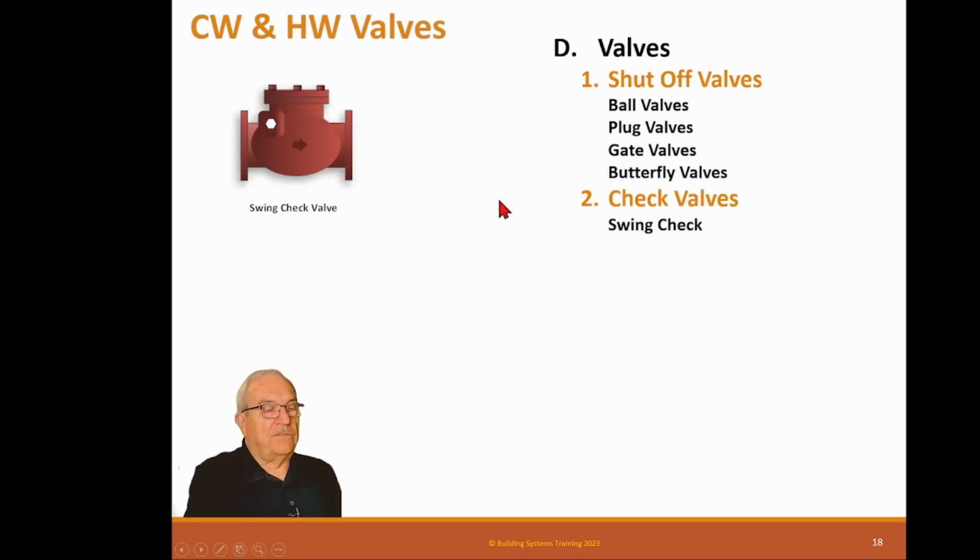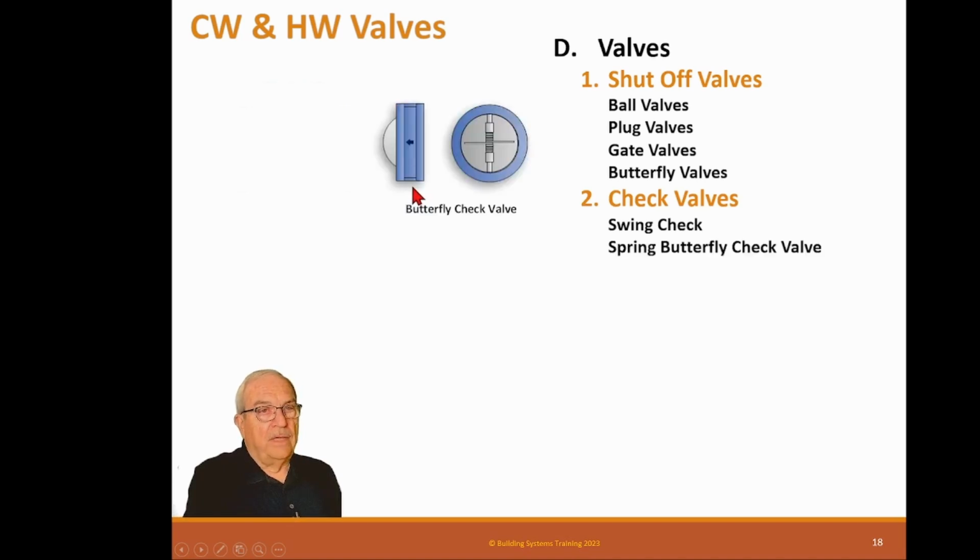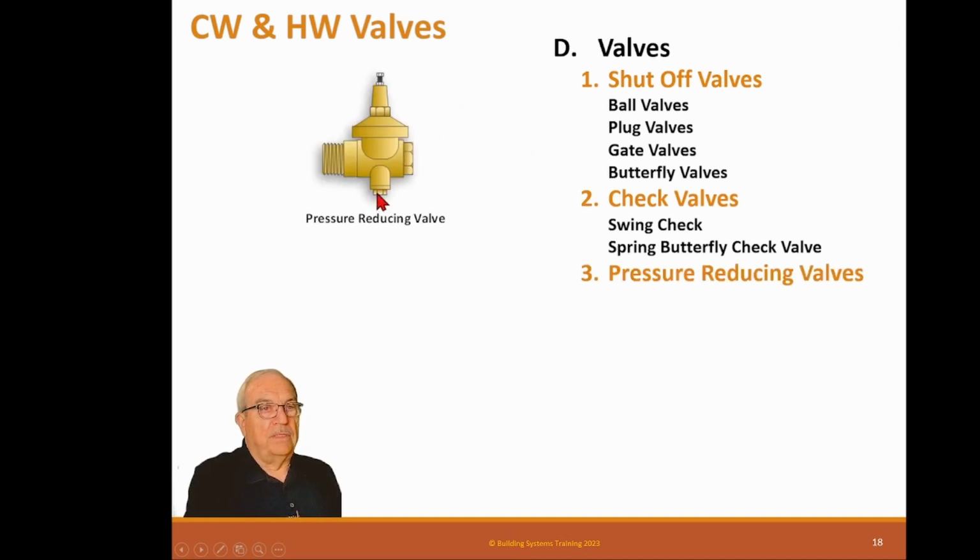Check valves. Check valves are designed to only let water go one direction. So like this check valve here, you see it's got an arrow on it. It lets water go this direction. If water tries to come this way, this valve has a check gate that closes. And those check valves are used on all pumps or anywhere else you want to stop flow. That's a swing check. This is a spring butterfly check, so it has two wafers that come out together, and they have a spring that forces them open like this. So when water flows this way, it pushes them closed, and that's called a spring check, and we use that on a lot of pumps in HVAC.